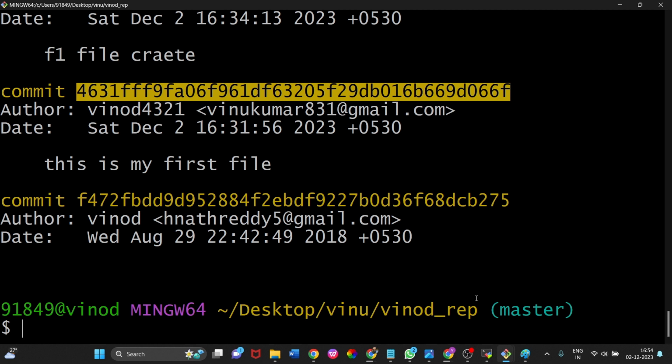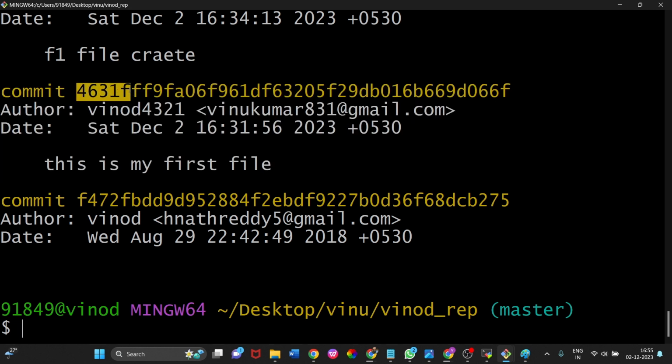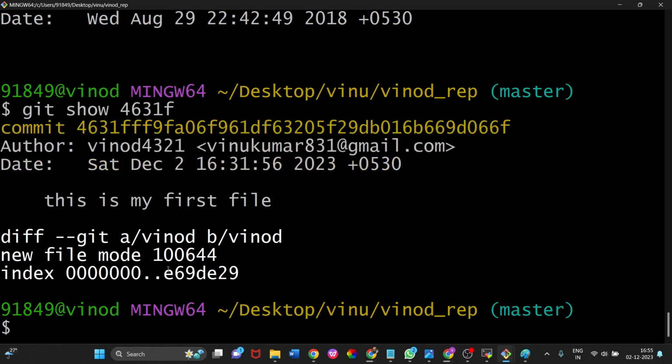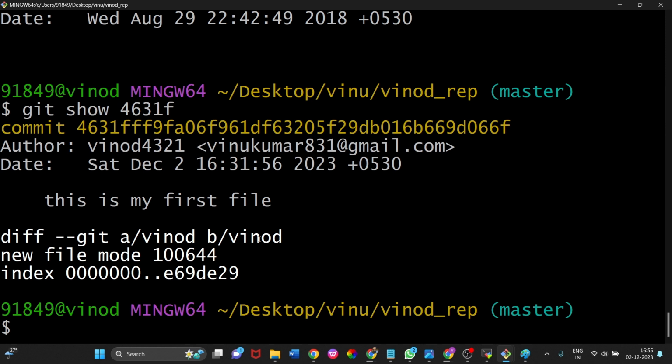For today, how many logs have been done? Each log contains 4 lines, so I want to take just the first 5 lines. If I give git log, I can see the entire details. The first 5 lines are enough for us to check the entire details. And you can see the difference of the file which has been created by using the git diff command. It will show like that.